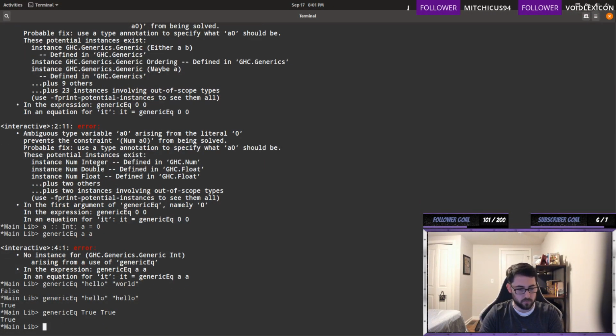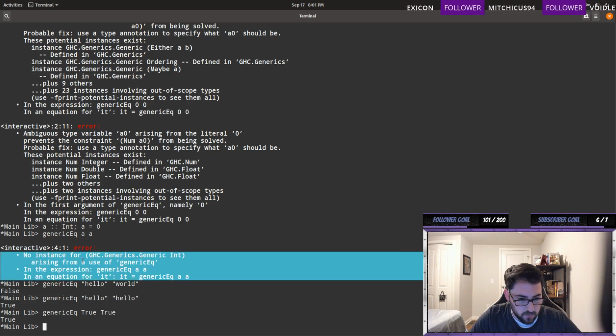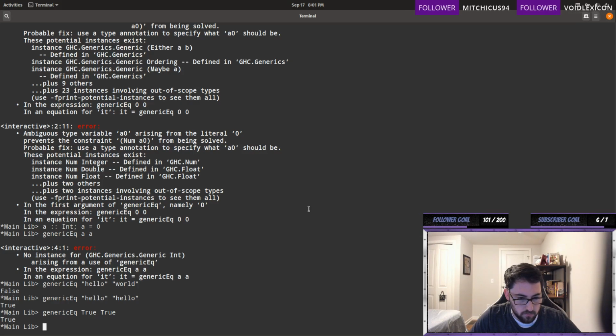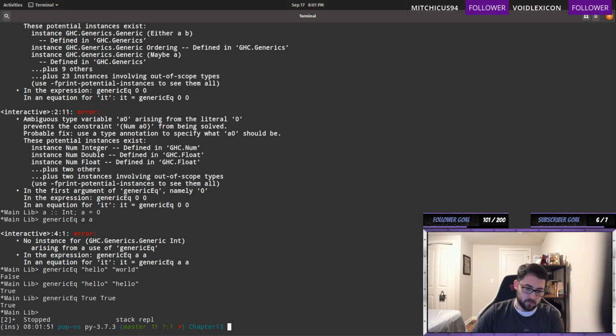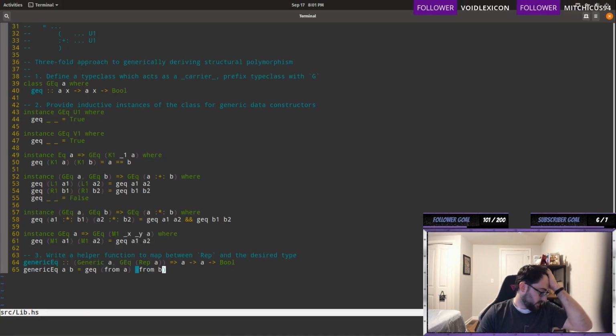True. Okay, so there's a generic equals function which can compare generics of any type. Now I don't know what this is about. Maybe we'll learn about it later, but I really don't know what it is. So we'll leave that open and we'll go back to Vim and keep going.